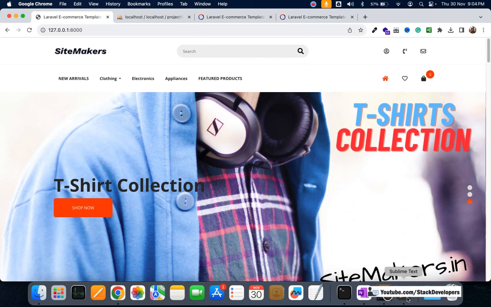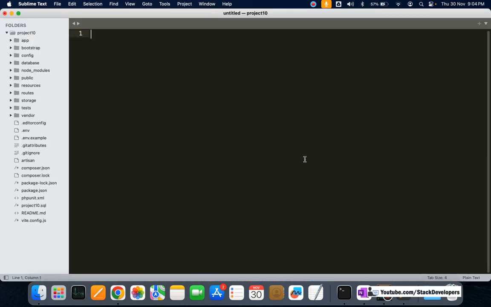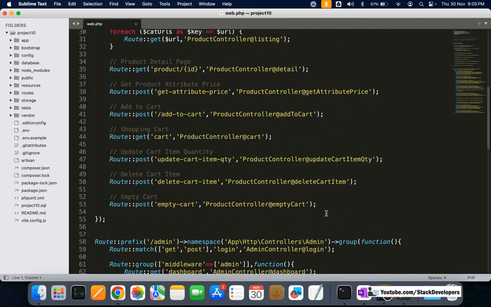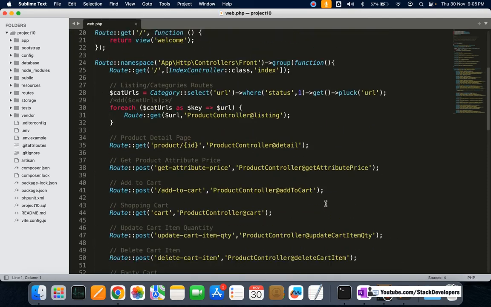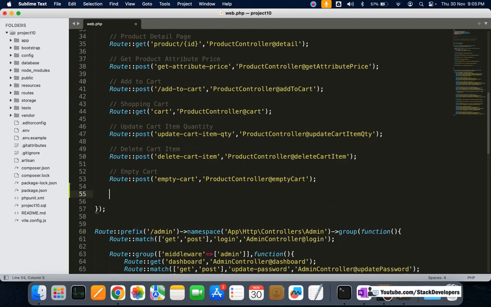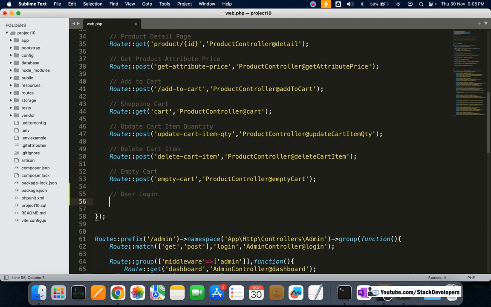I'm going to open my project folder. This is my project folder, project 10, and I'm going to open the web.php file, and here I'm going to create two more routes, one for the login and one for the register, as both are separate pages of HTML. So we are going to create two routes here, one for the user login, and I will use both get and post.